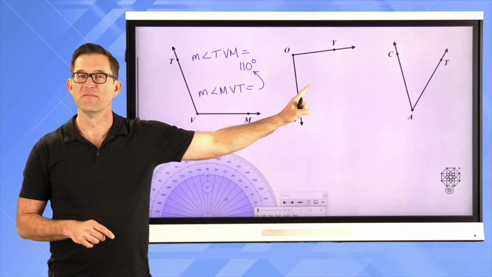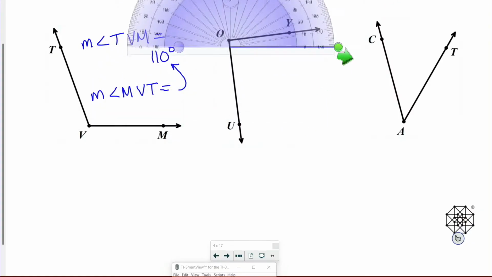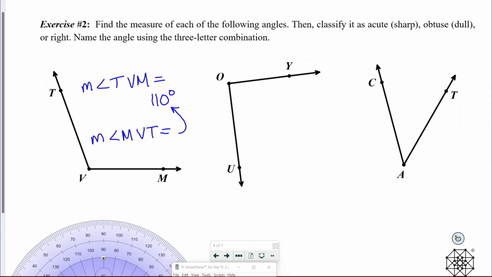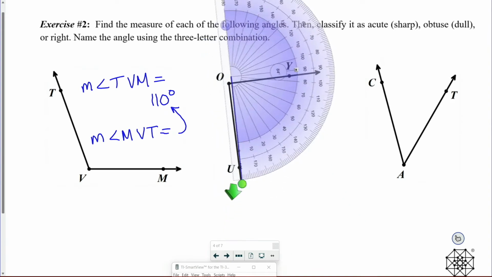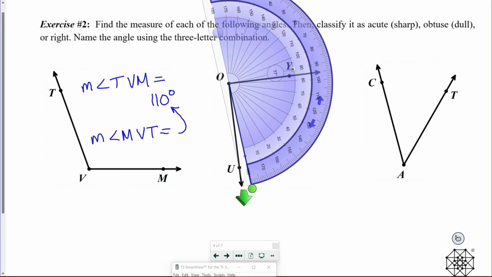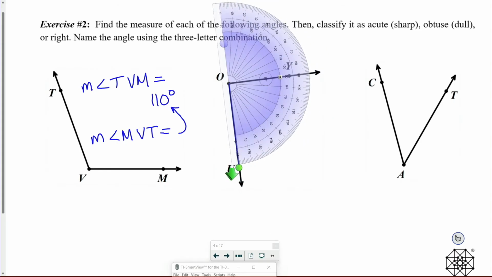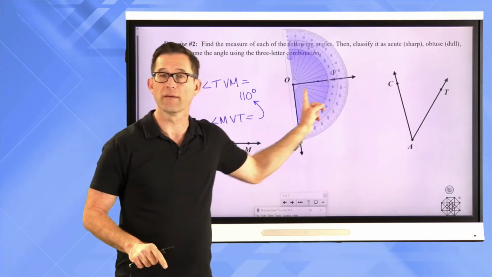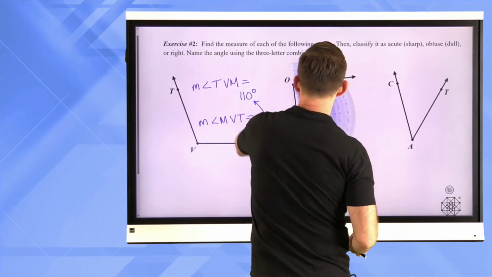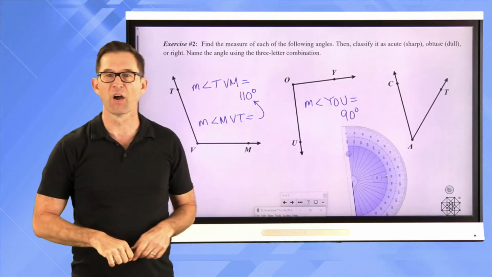Well, this one, angle U, Y-O-U, is a 90 degree angle. And again, it's a little bit tricky because, at least for me, it's a little tricky. Because I have to bring this thing in, I need to kind of rotate it and reposition it. That's probably where it's going to be a bit easier for you than me. But if I do this, what I can definitely see, if I can get it to shrink, oh, there it is, it's a little bit better, is that if I have the zero here, that ray then goes through 90. All right? So that is a 90 degree angle, it's a right angle, and I'm going to say that the measure of angle YOU is 90 degrees. All right, simple enough.